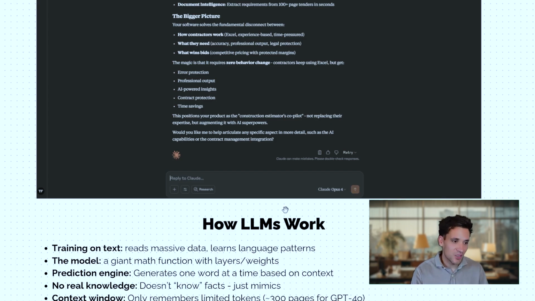They also have a context window, which means they have their training data, the mathematical model, and then within the prompt you give them context around the task you want them to complete. And unless they're integrated into other tools, they don't have access to the internet or other tools like your calendar or Excel documents.